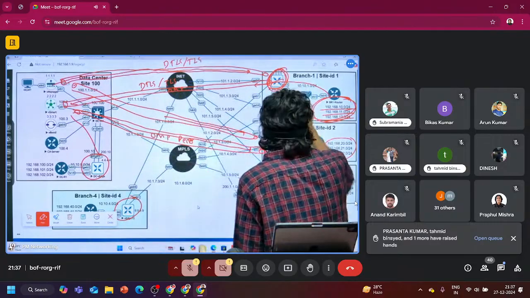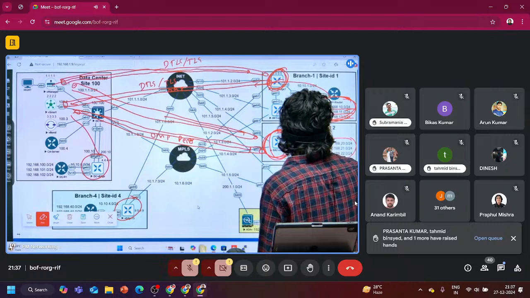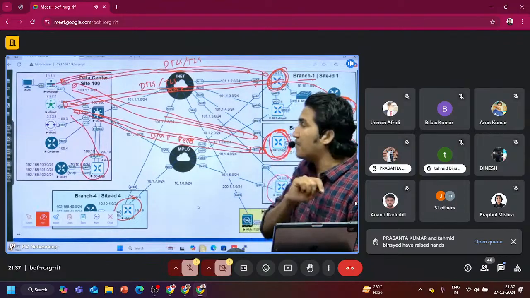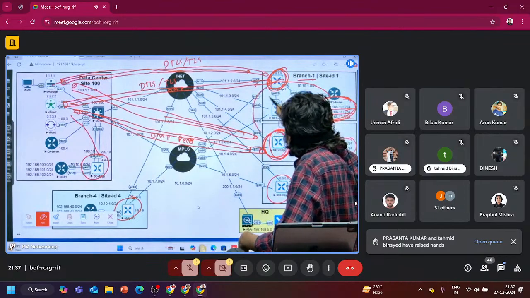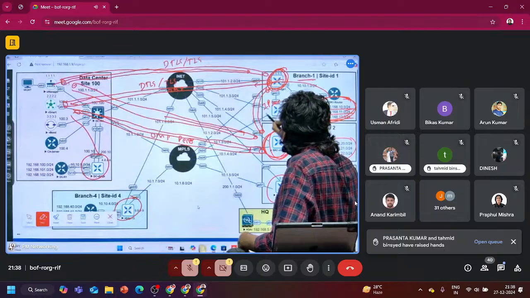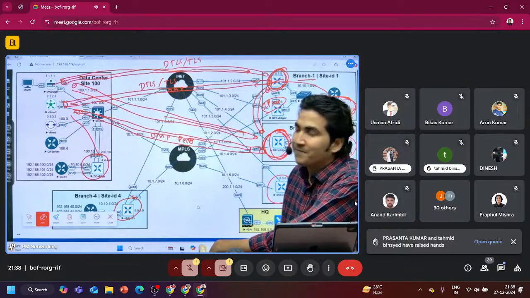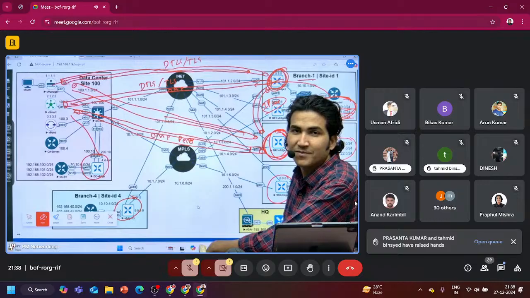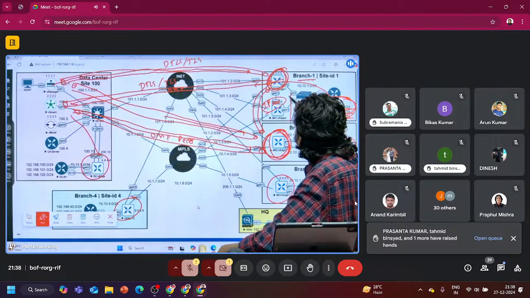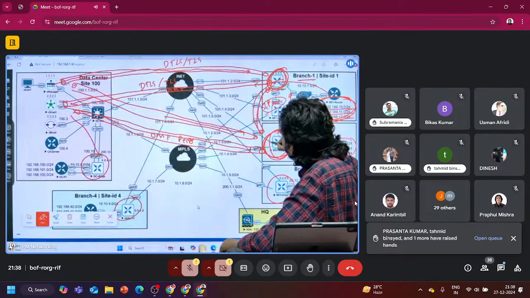Now this side has the routes of branch 2, and branch 2 has the routes of branch 1. How are these two sides going to communicate with each other? For the data plane, these two vEdge devices are going to automatically establish IPsec. And you know IPsec is a secure connection. Again, it will perform encryption, decryption, and authentication. So the routes are there. Now these two sides can communicate with each other through this IPsec.